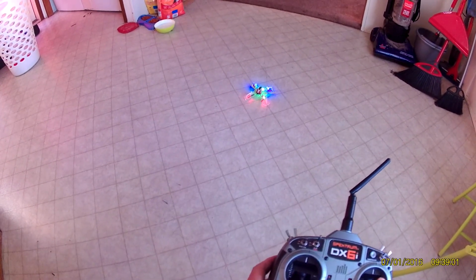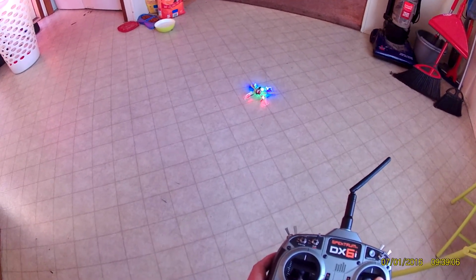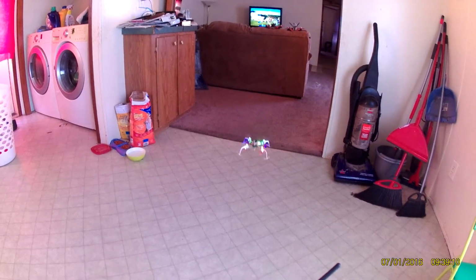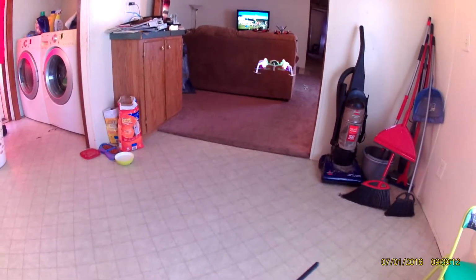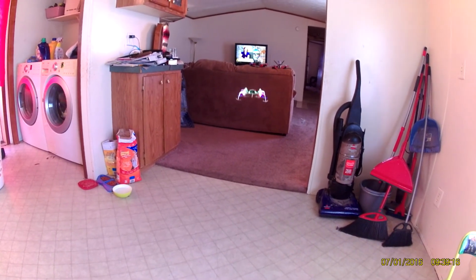And here's your first exercise. Any kitchen, any little small quad, and here we go. And this is pretty much it. I hope you can see it. Hovering. You can do this inside.